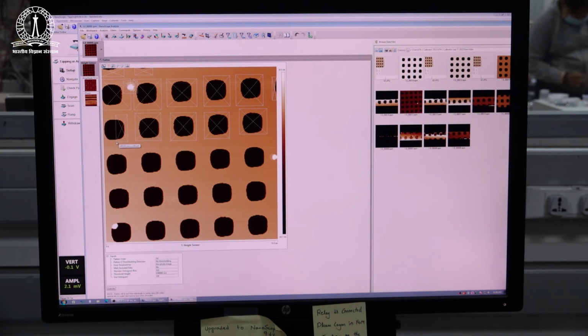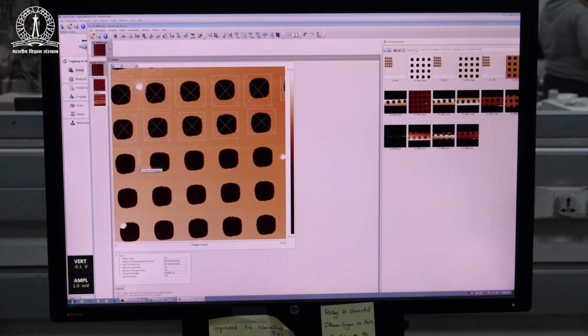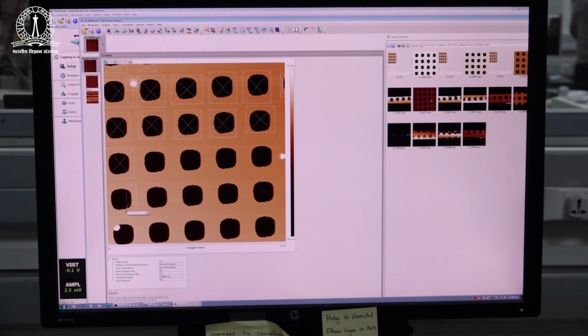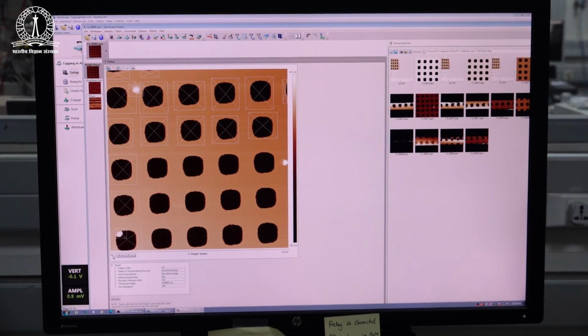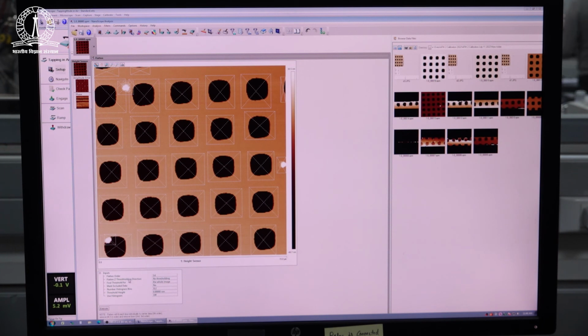We do this for the entire region, all the surface features. Here we see no thresholding, flattening, thresholding direction, then say execute. So the final image looks something like this.